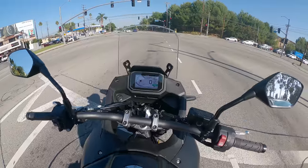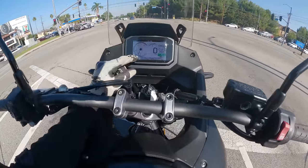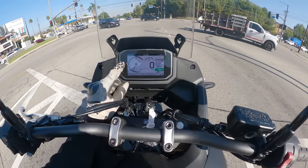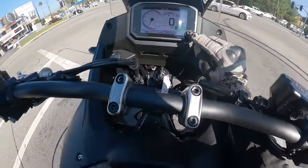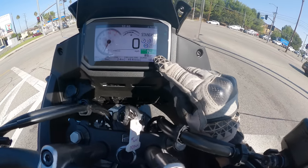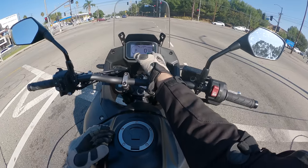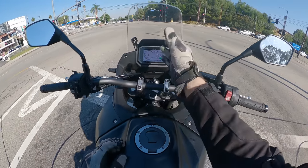All right, we're gonna be at this stoplight for a hot minute, I think, so we can continue our discussion of the dash. I was talking about this data down here on the bottom. We talked about the general information that's shown up here. And one thing I like about the dash is it gives little cues of what to do. So there's this function button here, FN. And you can see right now there's a little cue that says FN reset. So if I want to reset the trip, or reset this dash, I would hold function. I kind of like that.